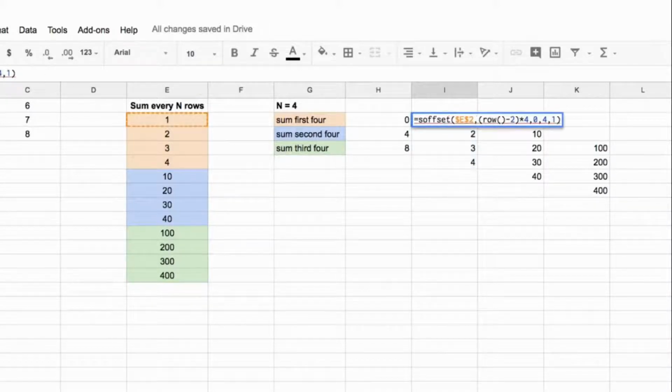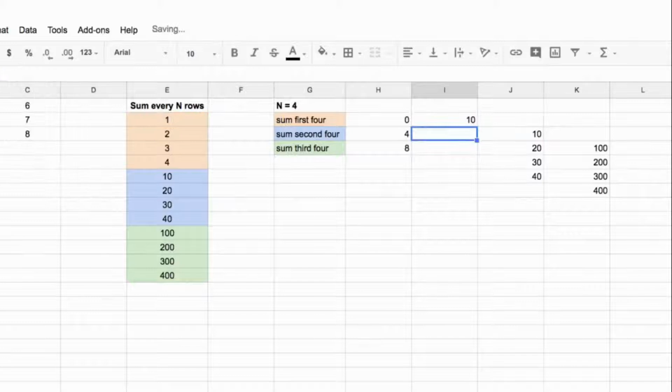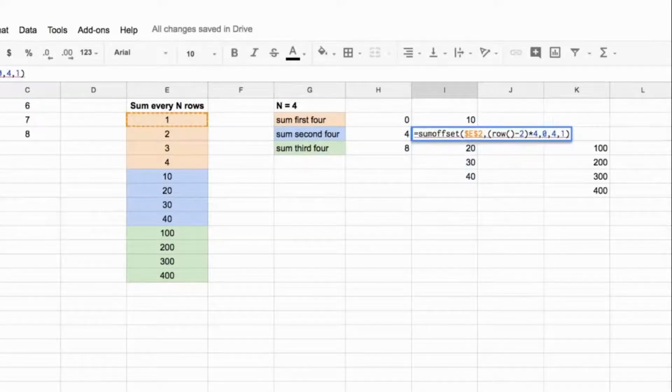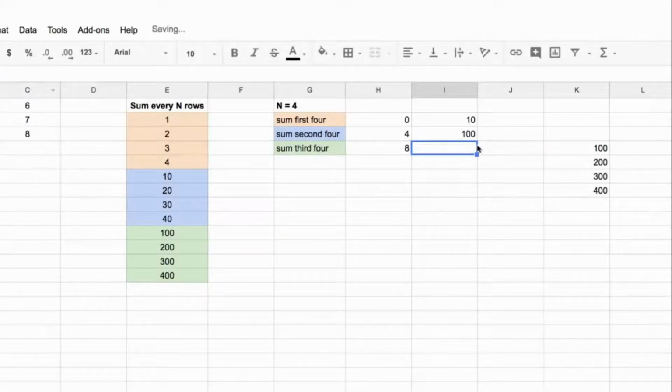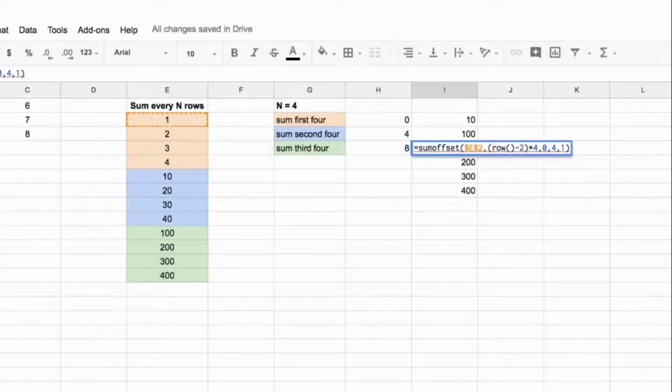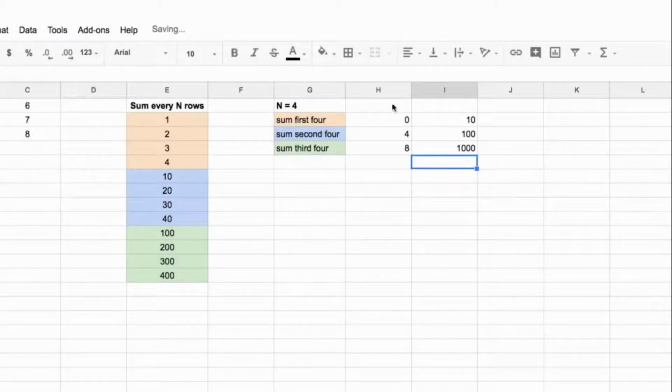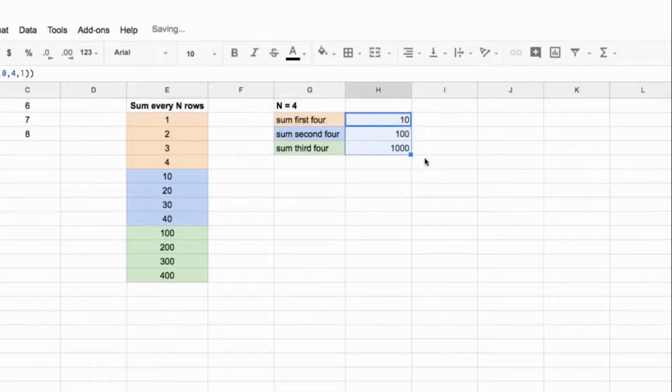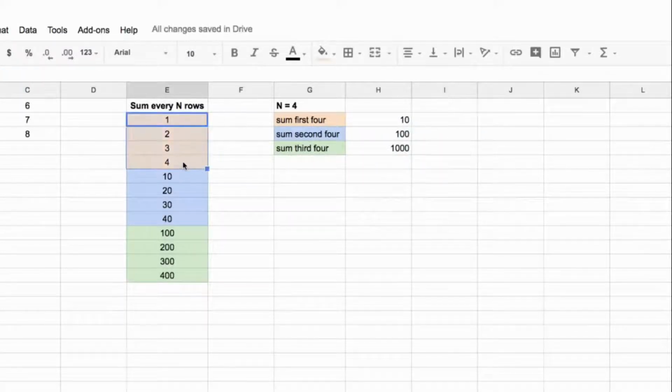So let's just now wrap that with a sum. Then I can now move this back to the correct place. So the sum of the second 4, that's my vector showing the second 4. Let's just put the sum into that one. And then this now is my third group of 4, which is these ones here, which I've pulled out with the offset, and we'll just sum those ones. And there we go. So there are my sums for these ones. The first 4 were added up to 10. The second group were 100, and the third group added up to 1,000, and I did that with the offset.